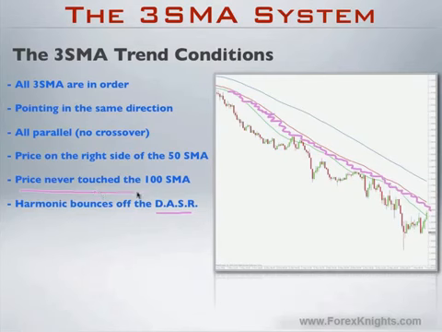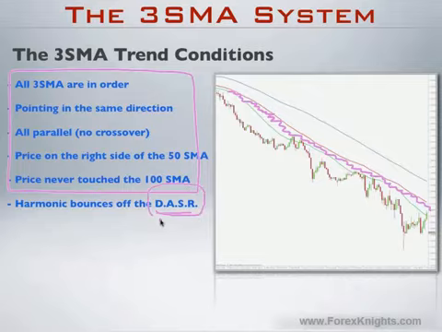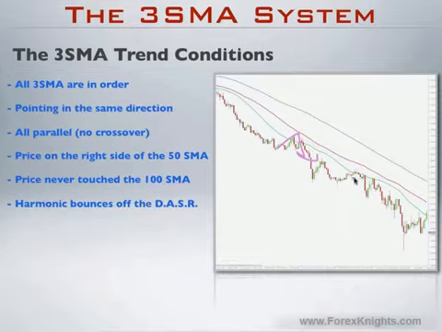So basically, as long as we have these 5 conditions in place, then we can focus on the dynamic area of support and resistance. Please don't try to search for any type of bounces, any type of market reaction of the dynamic area if you don't have all these 5 conditions in place. Again, the dynamic area of support and resistance is only valid, it only makes sense as long as these 5 conditions are in place. Alright? Enough of beating that horse. Let's focus on this 6th condition then.